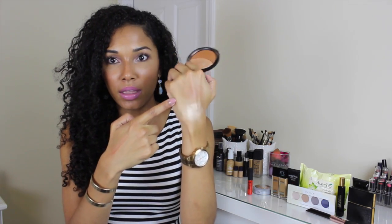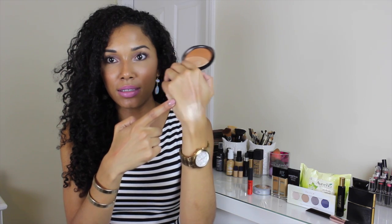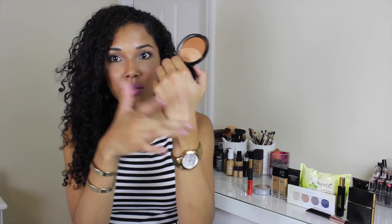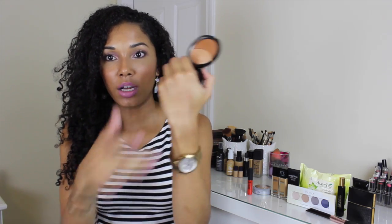So that's the bronzer right there. It's definitely a bronzer that has a sheen to it. It's not matte, but the two of them mixed together is just phenomenal. And this, honey, this right here is like a wet glow. It's crazy. It definitely gives you that wet look, which I didn't care about. Even though I was getting oily and I was hot, I was just like, shine baby shine.